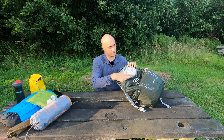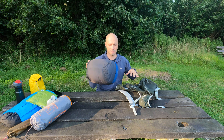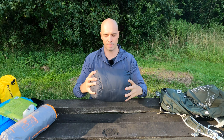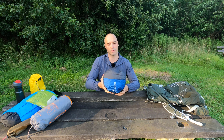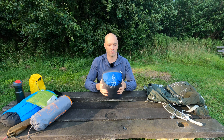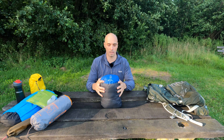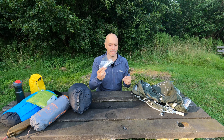In this inside pocket, I have some toiletries. Last but not least is the sleeping bag. This is a Rab Ascent 500XL sleeping bag. It's definitely not the smallest sleeping bag. I tried some different options with packing and I was able to squeeze it into an even smaller dry bag, but I didn't want to do that as I don't want to compress the down too much unnecessarily. I also have a spoon and some stuff for bug bites.